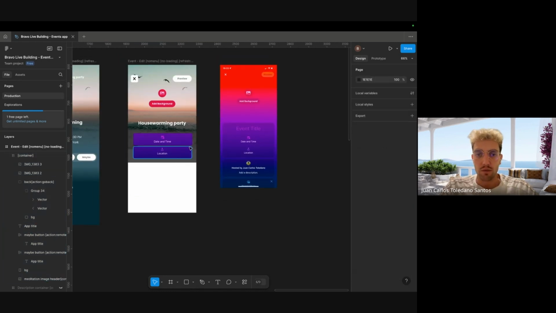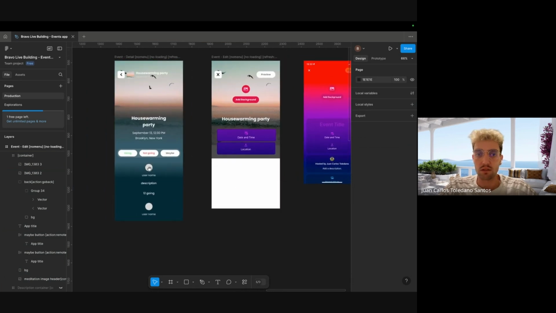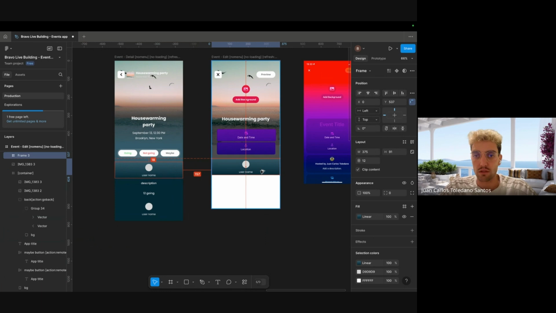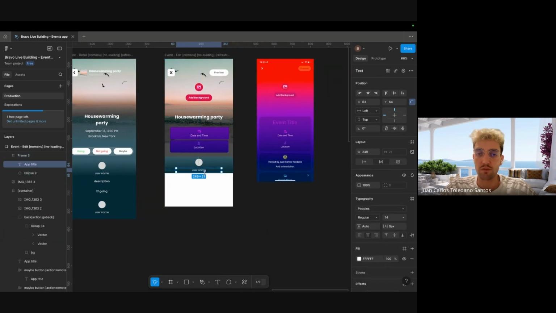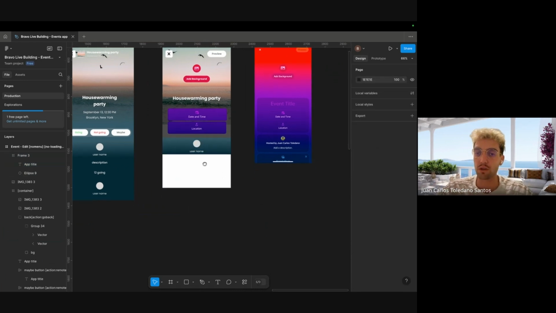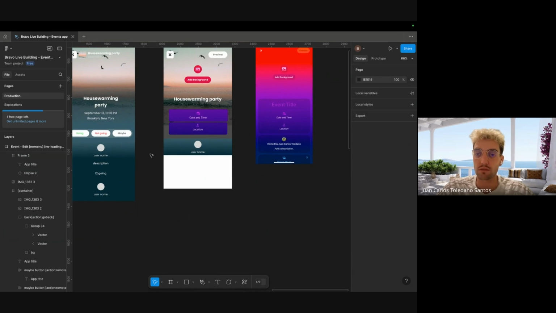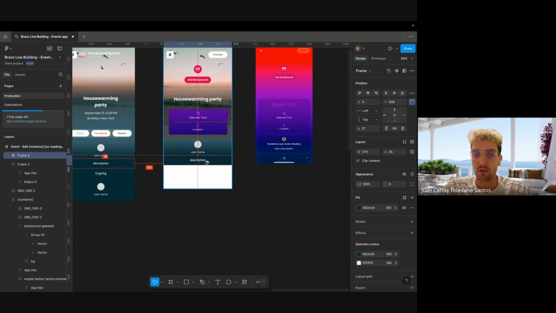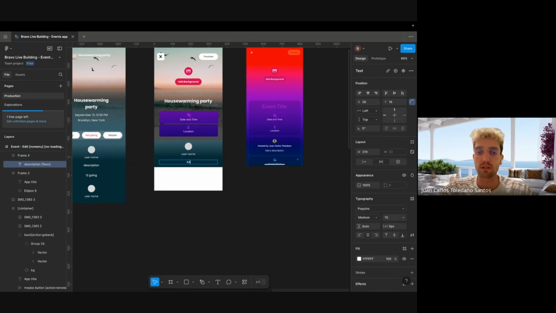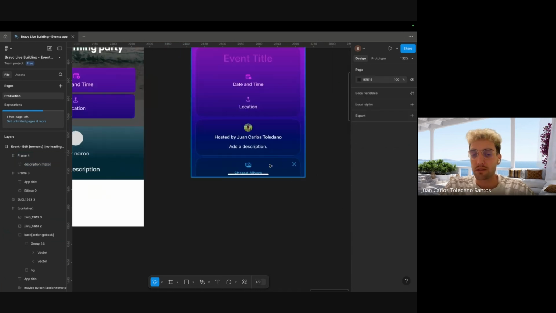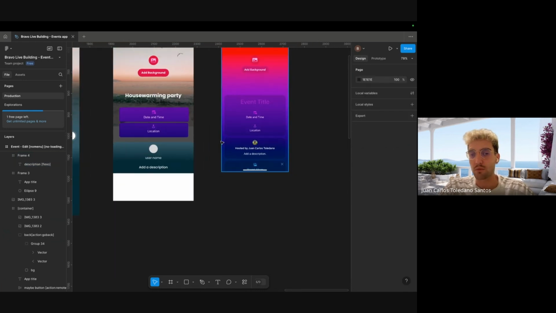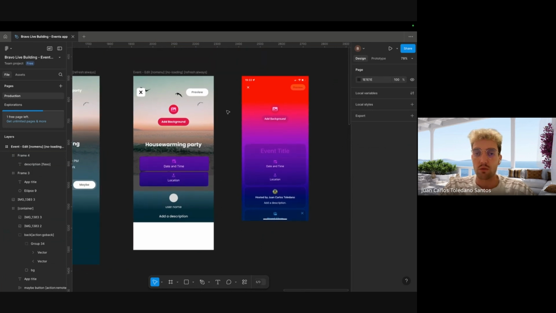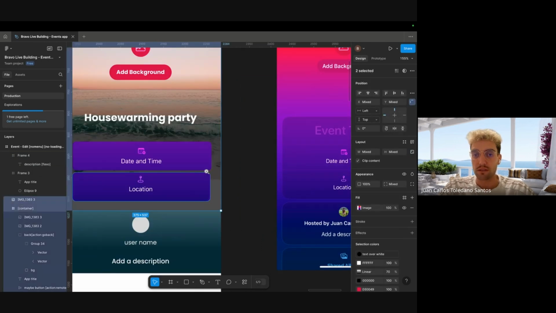All right, and then we want to show something. This is going to be static, because hosted by is static, so we can steal that one from our previous design. We know we're going to show the host, so that's the logged in user, because there's no other way this could show someone else if you're on the edit screen. And then we have the description, so we're going to also reuse the same container. We're going to say description, and that's it. Then I see there's a way to add photos, but we're not going to get into that. So now we have the layout more or less done.